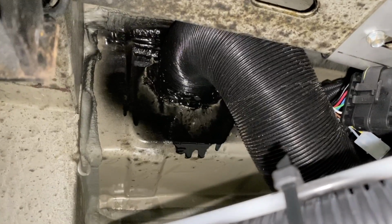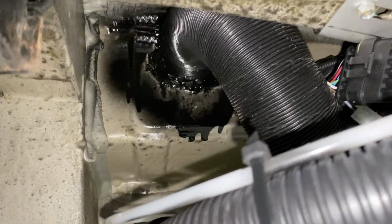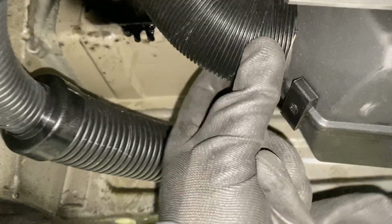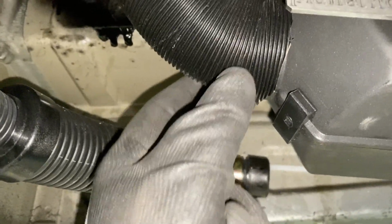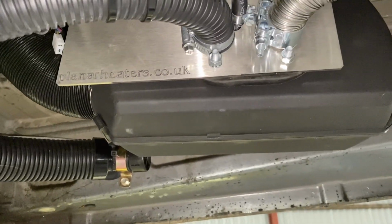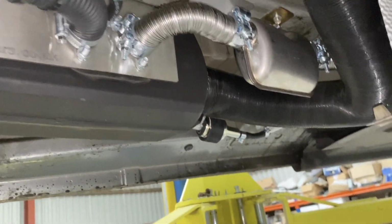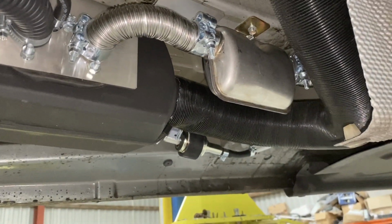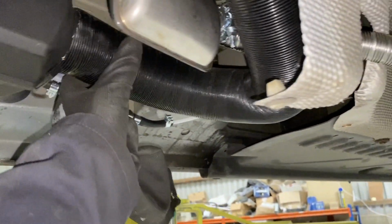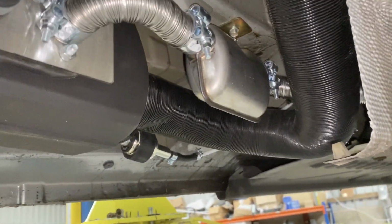You see now I've sprayed and sealed around the joins where it goes through. People ask us a lot about what we use to hold the ducting onto the heater. Quite honestly, we don't find they ever come off. I've not had them fall off yet, and we've had some severely damaged by things hitting them after the trays got ripped off in deep water or hitting something on a motorway, and it's never had the ducting come off. So unless we're doing a completely underslung install without any protection, we tend to leave them as they are.